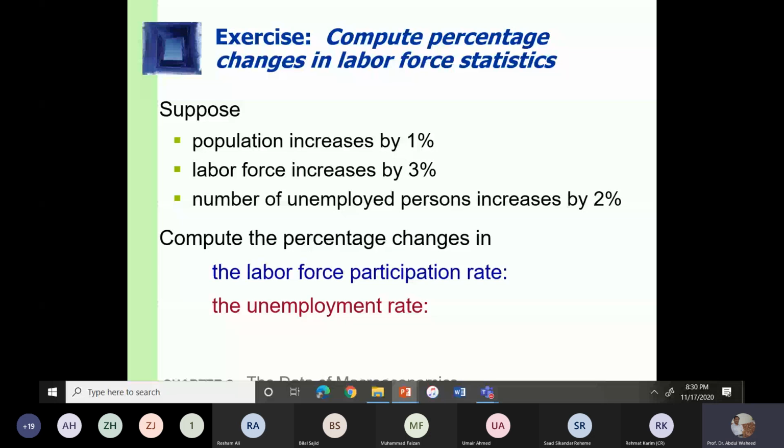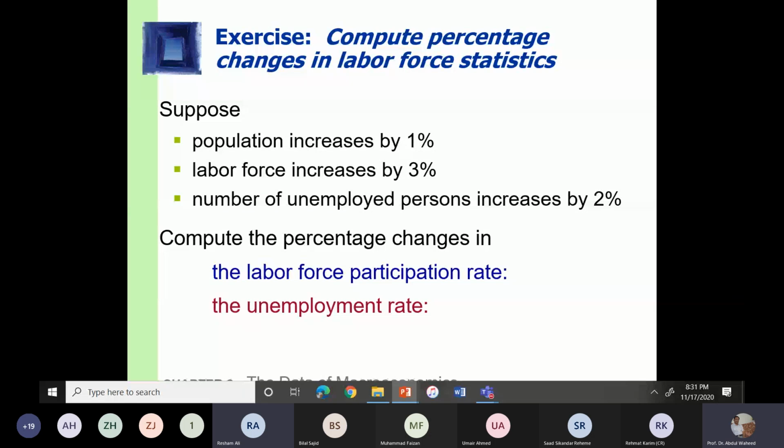अब क्या करेंगे? How to calculate unemployment rate if you have these numbers? What would be the change in percentage change in unemployment rate if you have percentage change in these figures? Yes, any answer? Sorry sir, we are unable to apply the trick. Why? How to calculate unemployment rate? हाउ टू कैलकुलेट? अभी तो आपने कैलकुलेट किया था unemployment. Yes, sir. Unemployed labor force divided by total labor force and multiply by 100, तो unemployment rate आ तो जाएगा.